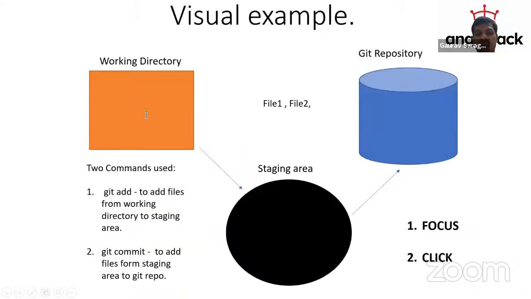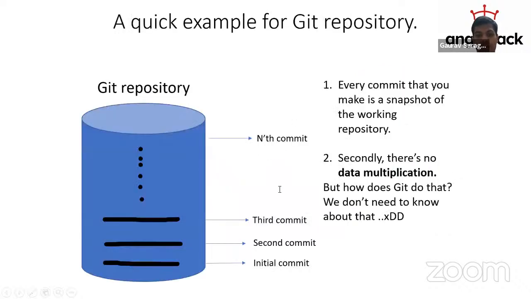Now, here, you had seen that the files are going from the working directory to the staging area, and from the staging area to the Git repository, okay? So in the initial commit, when I had sent the first file, that is git.txt, it went somewhere here, okay? And then I sent another file, then another file. I believe I have sent around 5 files in my Git repository, okay? And I have also made certain changes in the first 2 files, in the initial commit and the second commit, okay? This is how my commits or my files will be placed inside the Git repository over here, okay? So the first file will go, then the second file and third file. That way, n number of files will go as long as the user wants to enter it inside the Git repository, okay? Now, every commit that you make is a snapshot of the working repository.